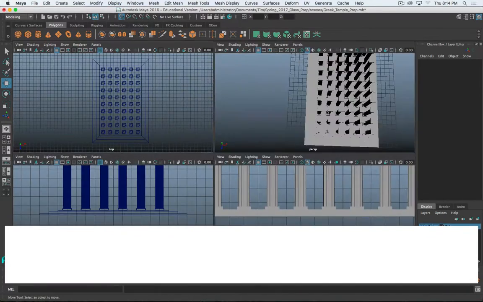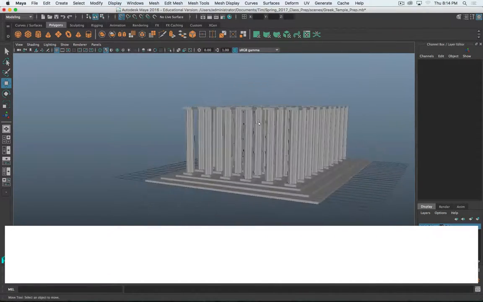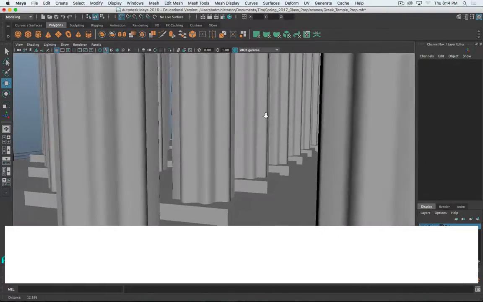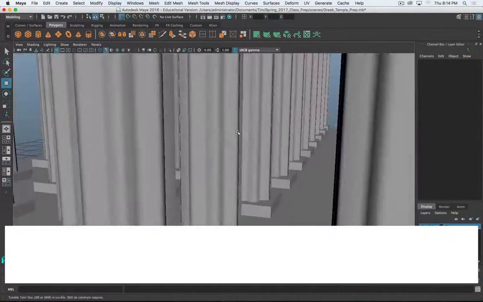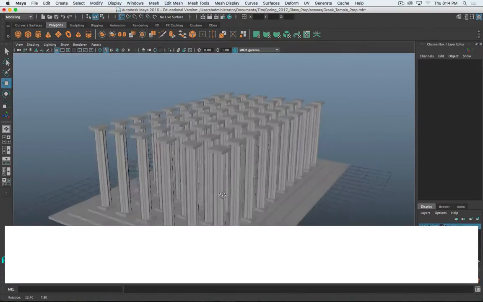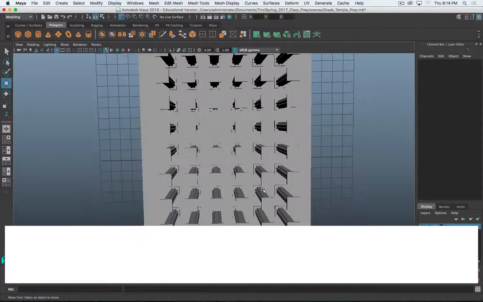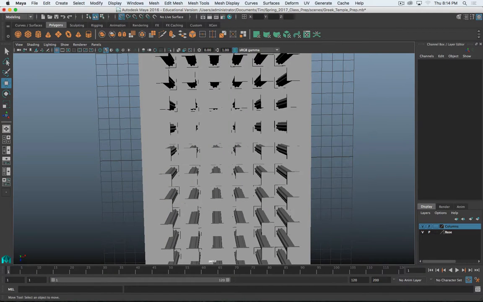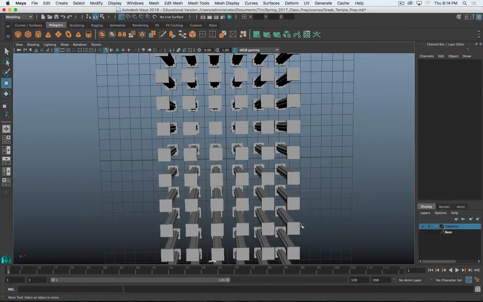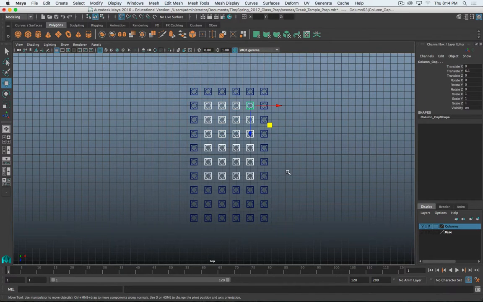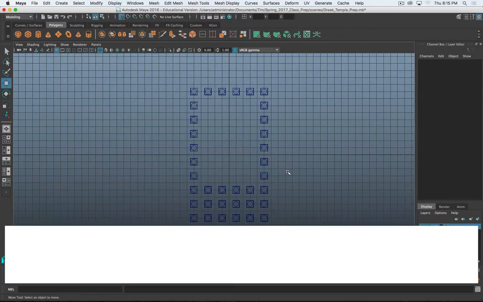Okay. So we come look at it in this view, and now I have just a field of columns. And I get the camera in there, and whoops, there we go. Now we can see. Cool. But I don't need this many columns. There's actually a big chunk in the middle that I don't need because I need room for the interior chamber. So I'm going to turn off my base here for a second, jump in the top view, and I'm just going to click and drag and select all of the columns that I don't need. So kind of basically blocking out a space for the room, and I will delete them.